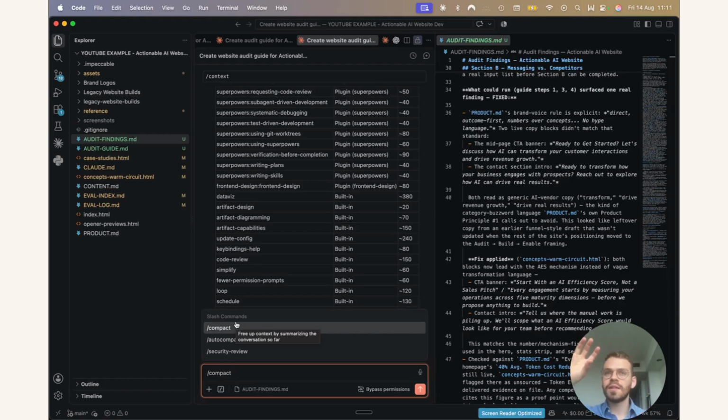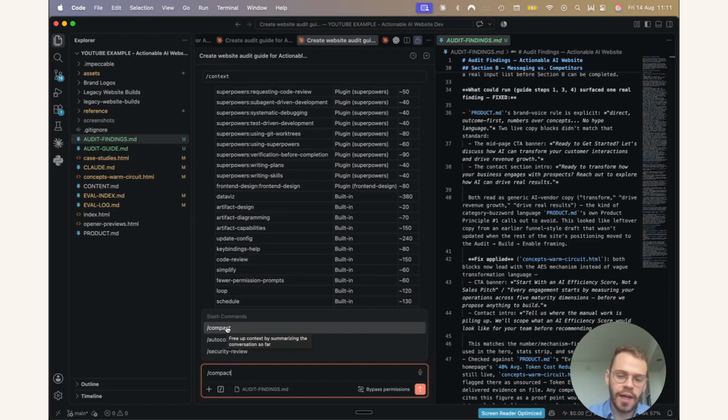And what that does is, by summarizing it, it will clear the prior context of the conversation you've been having, and then use that compacted context to feed into the window, and therefore you will lower the amount of tokens that are being used for the conversation.